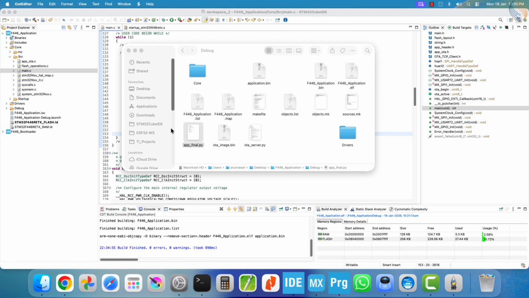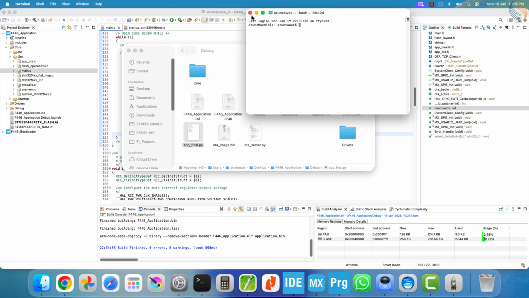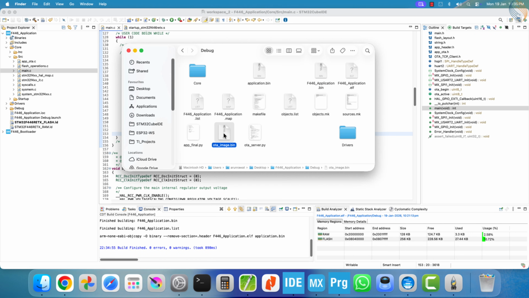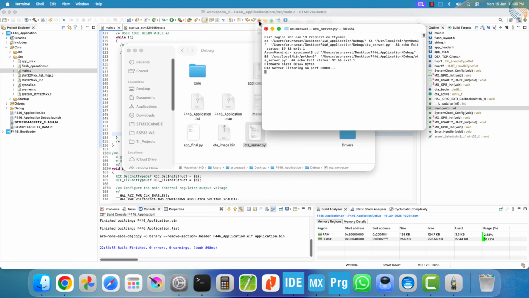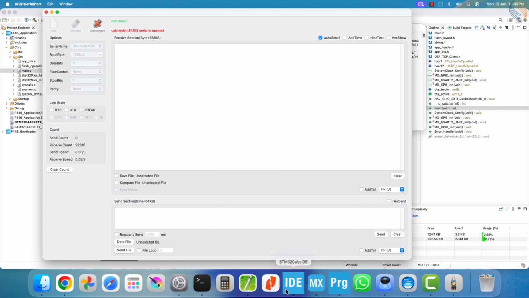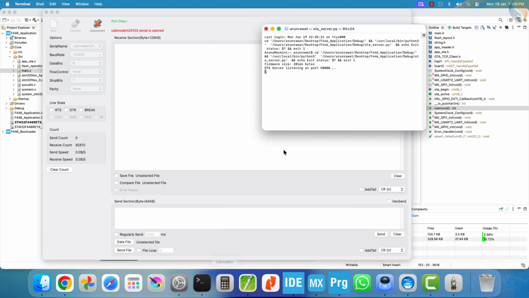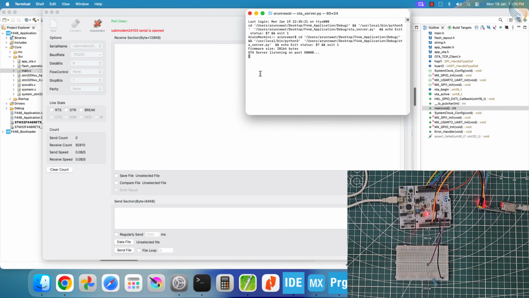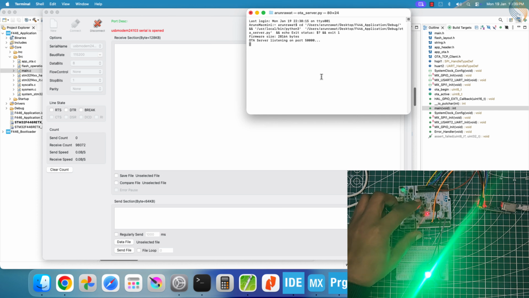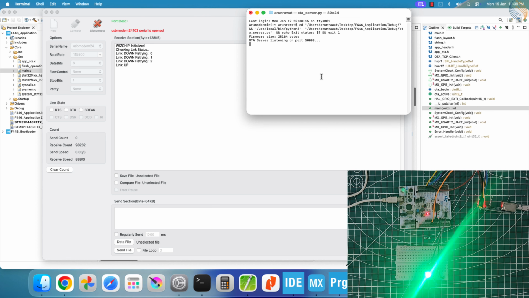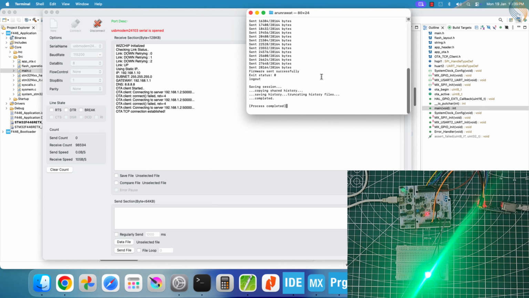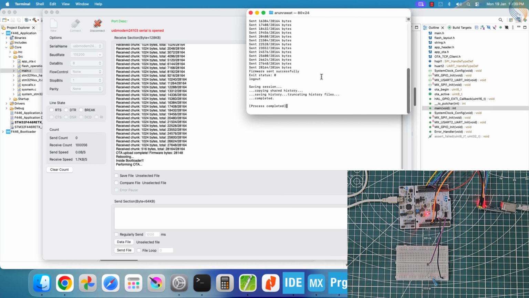Now, generate the OTA image.bin file for this updated application. After that, start the server so it can push the update to the connected client. Now, press the button on the STM32 board to trigger the OTA process. The process completes successfully, the bootloader flashes the OTA update, and then jumps to the application. You can see that the LED is now blinking every 100 milliseconds.